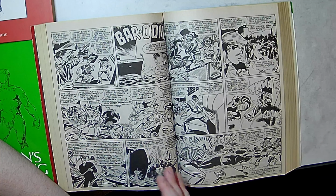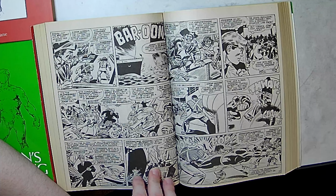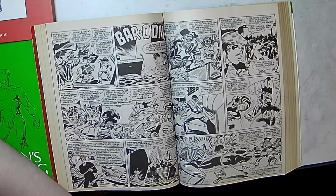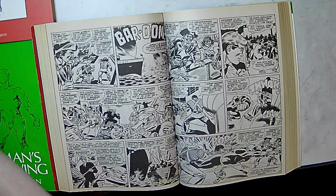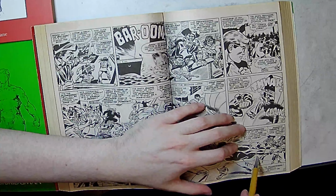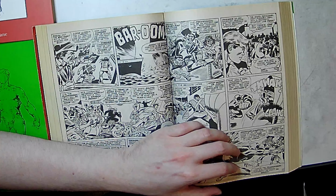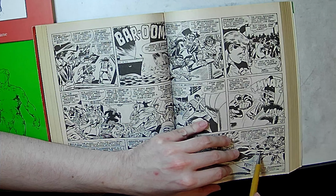But there's something about John Romita Sr. I mean, just amazing stuff. I love how solid his forms are. And the anatomy's right. The big thing when you're drawing is you don't want your lines to line up with each other, because it looks weird, and I got to bring out the pencil because I have to be a douchebag.